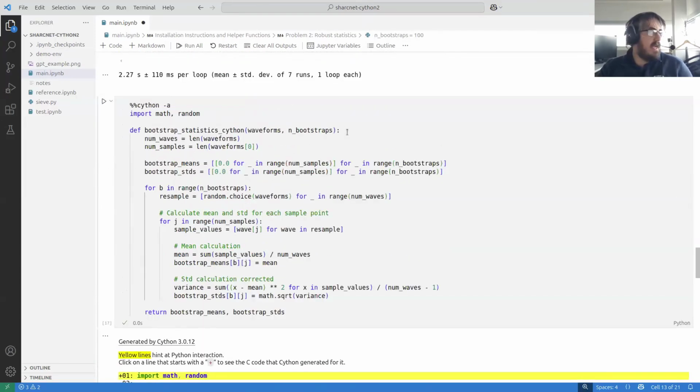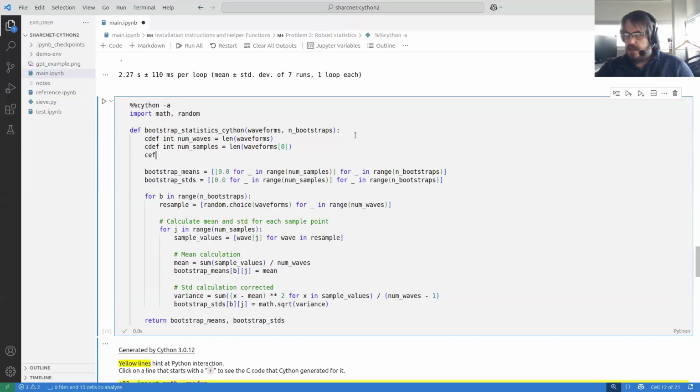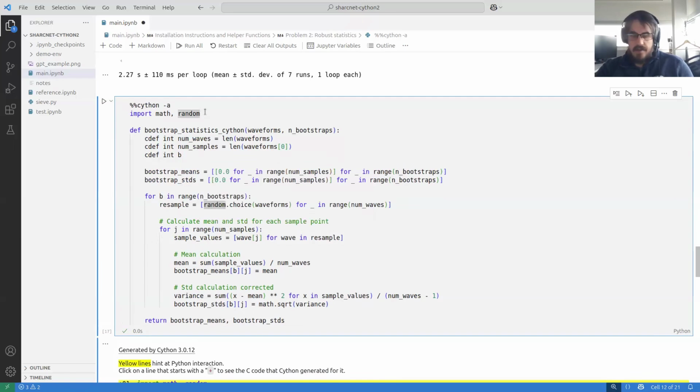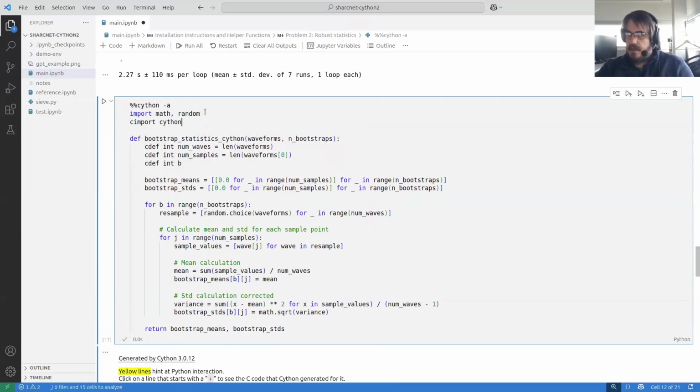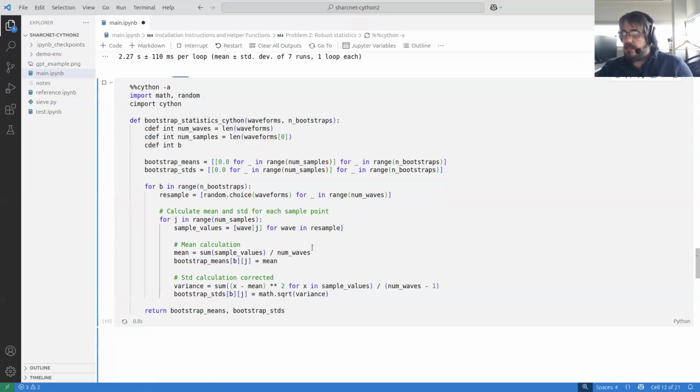Okay, so let's really quickly throw in a couple of our new keywords that we've learned. Another one in here that is definitely an integer is b. I'm forgetting one thing, which is to import Cython, so I can have my cdef keyword. Okay, let's recompile.